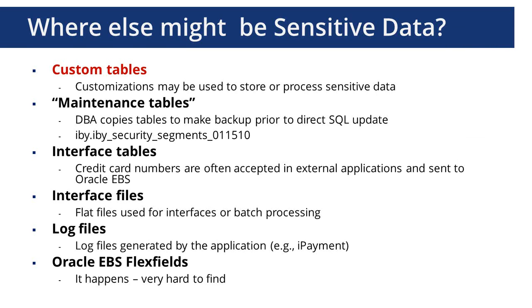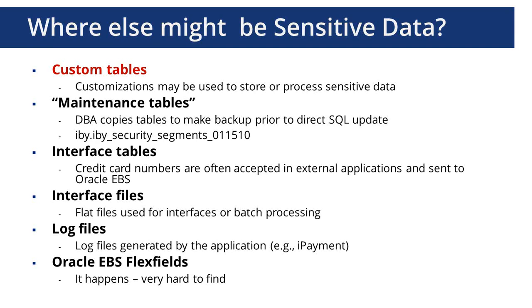Then another area is log files. With iPayment, you can turn on debugging and actually write out all the credit card data to a log file. We had one case where they had iPayment debugging enabled, and they had an anonymous FTP server running, so the iPayment debug file was on their internal network where it could be accessed by anyone in their corporation. That was kind of interesting.